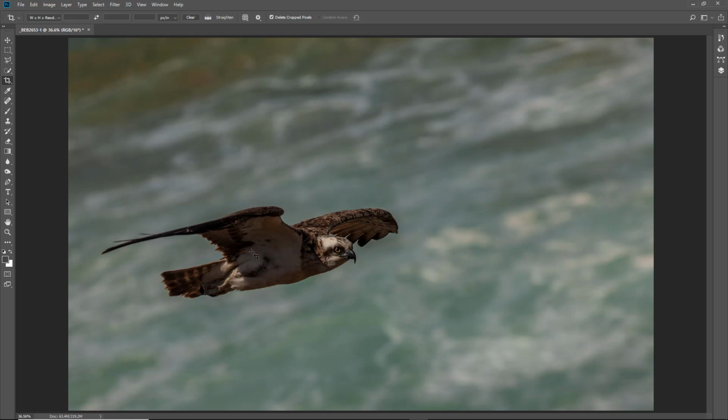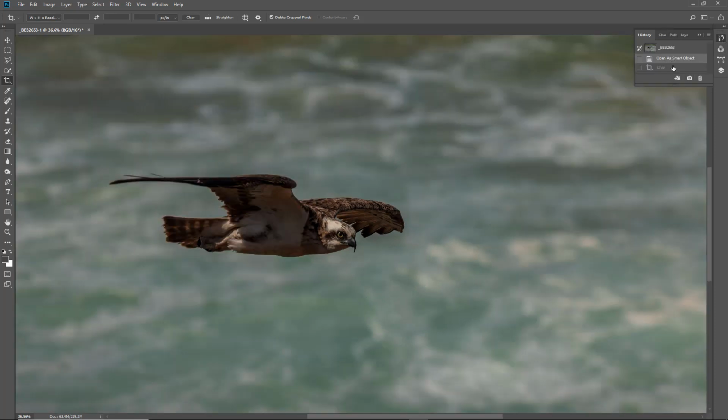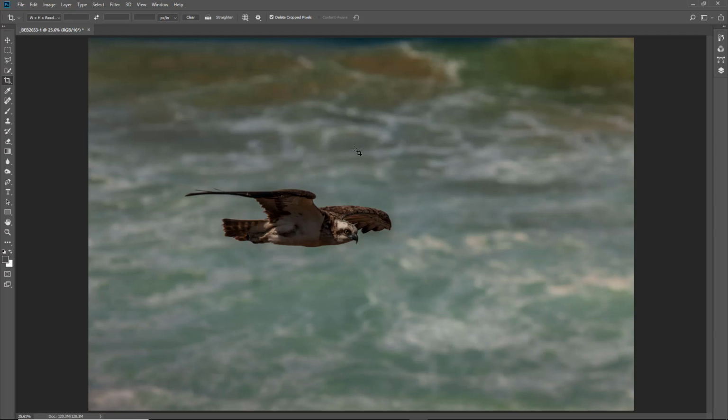Now let me do that just for a moment so we can look at one or two of the other options along the top. So I'll go back to my undo history and I'll go back to the image I've just opened. I'll hit Ctrl 0 to fit the image on screen. We have another series of options here. One of those allows us to crop an image to a specific size.